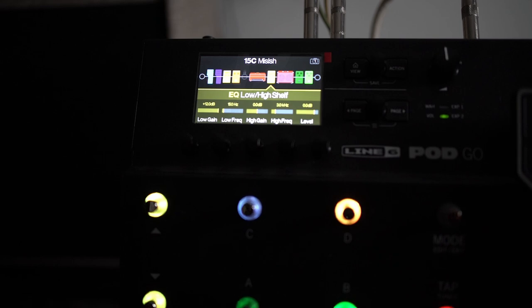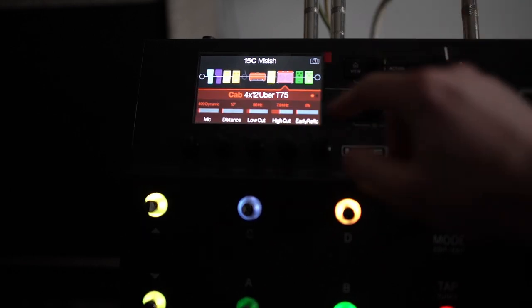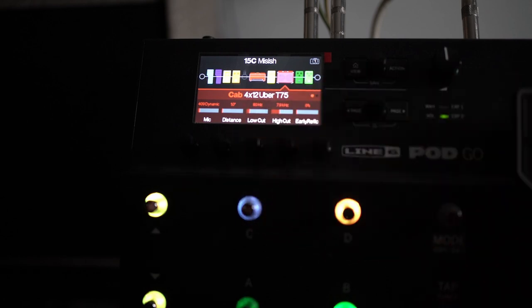It shouldn't really mud up the tone too much, because there's not loads of information around this area anyway, and you've still got the low cut at 80 hertz. So what it should do, I guess, is like a slight boost just above where the mud might be, if that makes sense. Catch you in a bit.